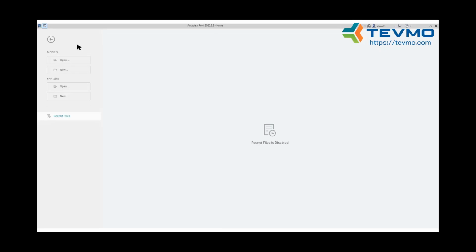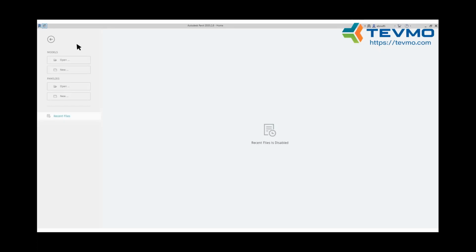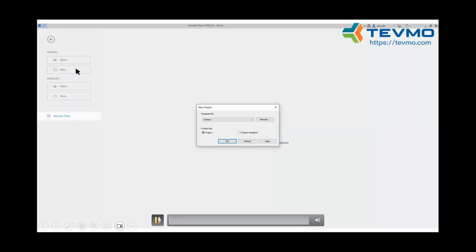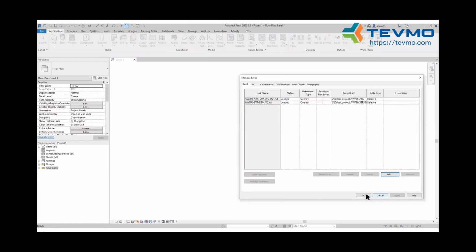For example, the answer to the question, how can I assign new surface types to surfaces that were incorrectly set in the architectural model? So let us see again. We create a new HVAC file, create links and link the architectural files here.